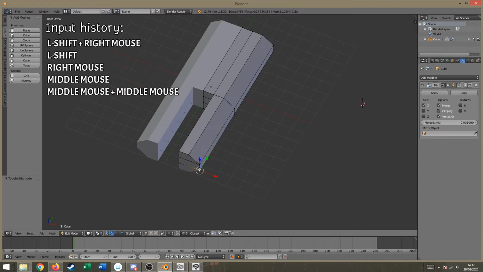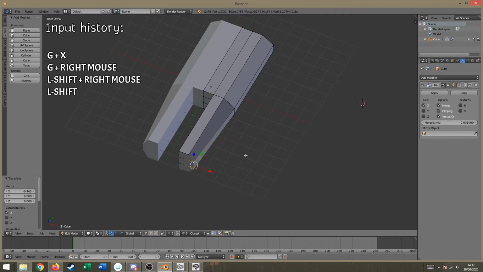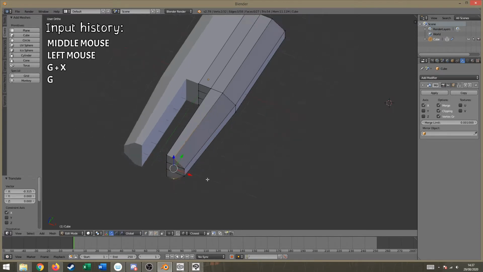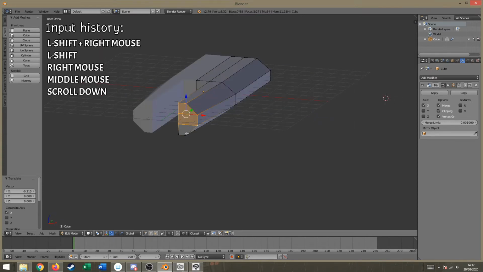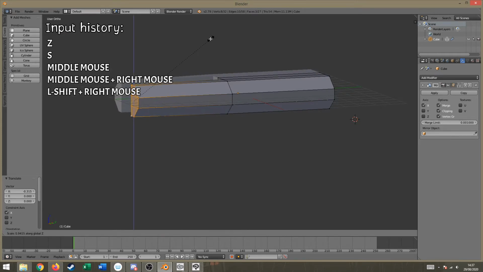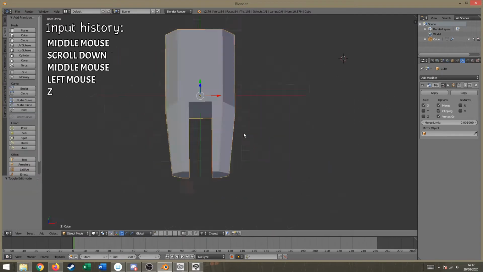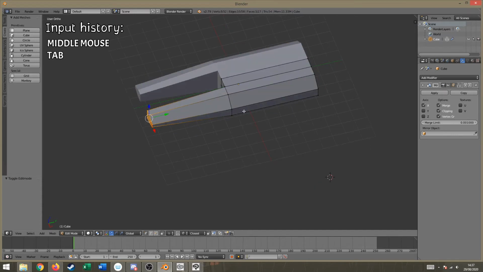We kind of want the front fins to come in a bit, so we can take those in, we can take the front bits in even further. We're probably going to want to scale down the front bits in the Z direction as well. So if I select these ones and then do scale Z, there we go. We're already doing something about this very boxy shape.